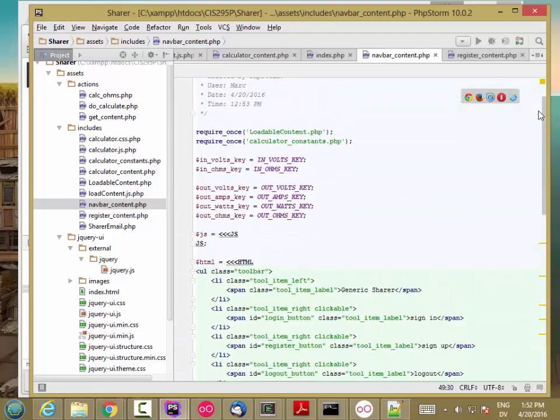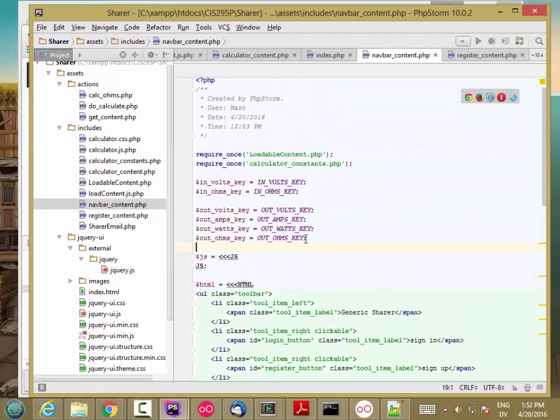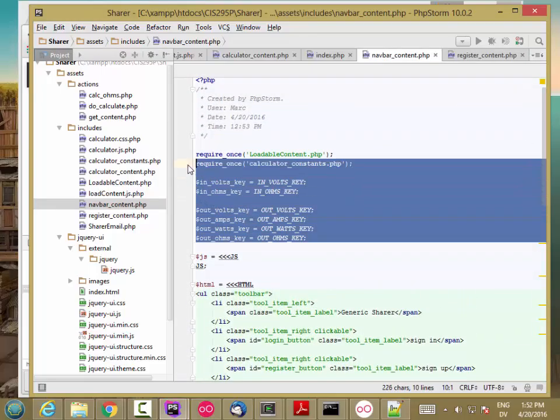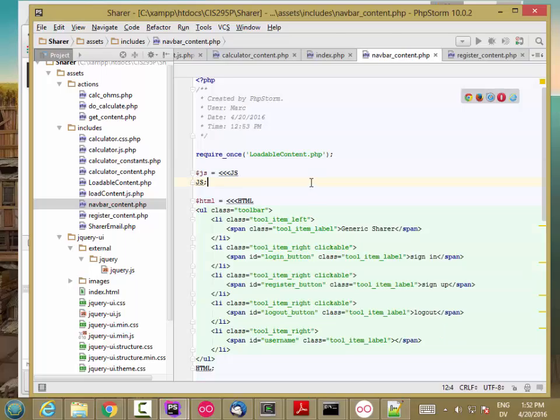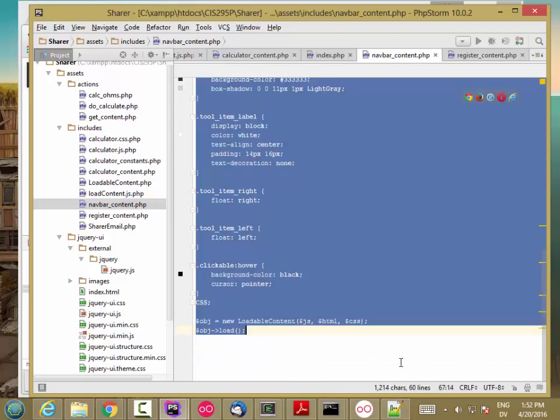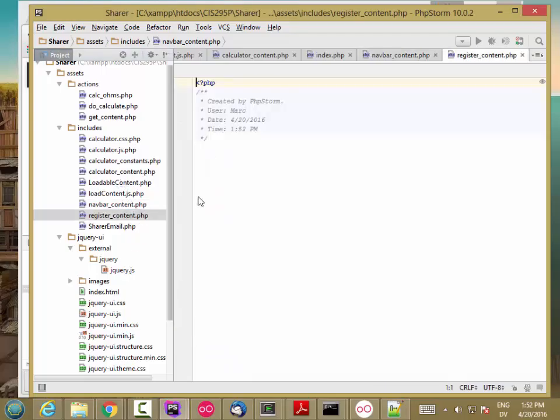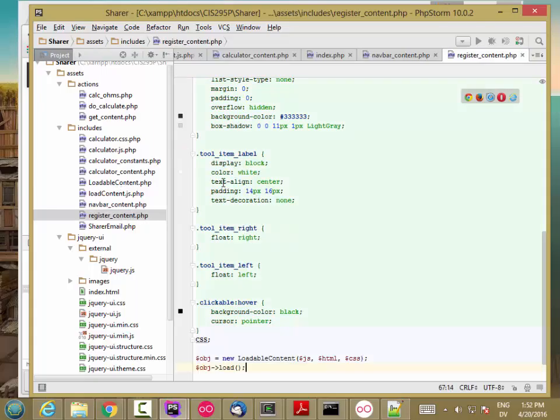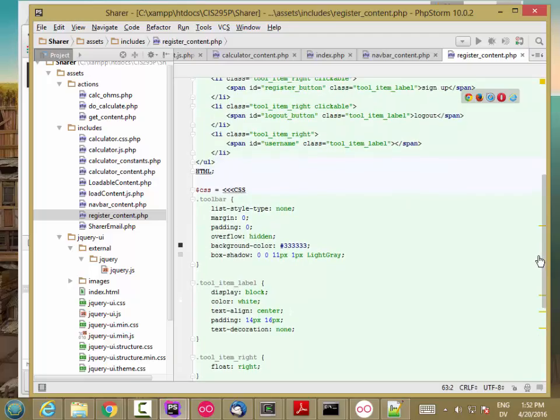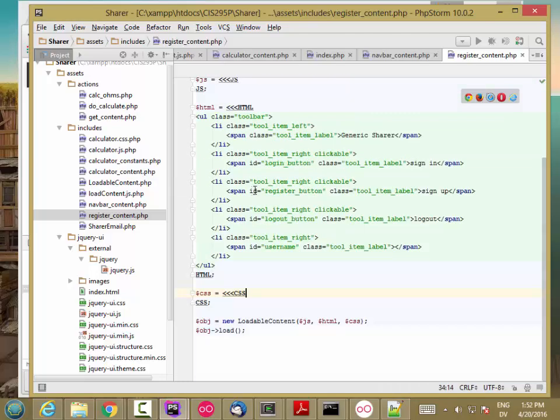Before I do anything else, let me get rid of this stuff because I don't need that for this project, calculator constants and so on. And then let me copy all of the stuff from here down and paste that in here, and get rid of the CSS for now.